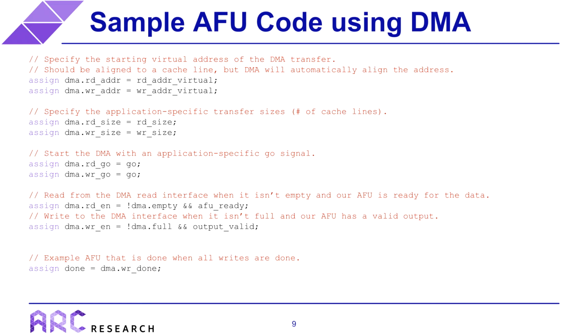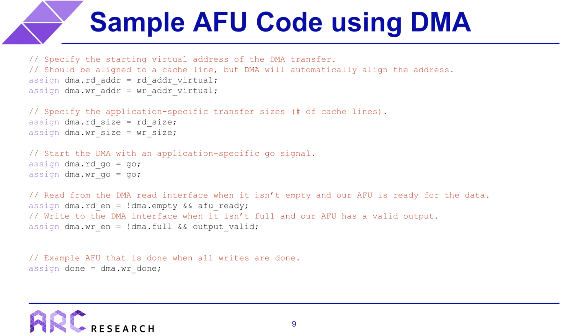Now, because the DMA only handles transferring cache lines, these addresses should be aligned to the beginning of a cache line. But if you don't do that, the DMA will automatically align it. Just realize that if you are not aligning it yourself, you might be doing something wrong because you might be requesting data that's in the middle of the cache line. And this particular DMA interface does not provide that functionality. It gives you cache lines, and then it leaves it up to you to slice up the data in a cache line to grab exactly what you need.